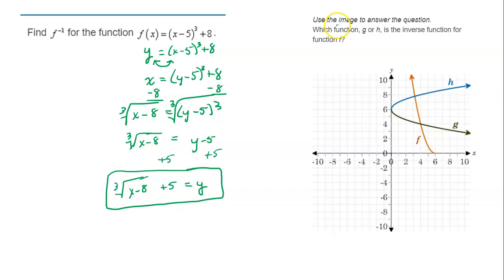And then this is the last one that we have here. It says, use the image to answer the question, is the function g or h the inverse function of f? So what I did was I drew our little line across like this. Okay, there's my y equals x line, right? And then the other thing that I did, let me grab blue. I know that f of x crosses right here, which is what? 5, 1. And the inverse of that would be 1, 5. And that is on G. So the answer is G.